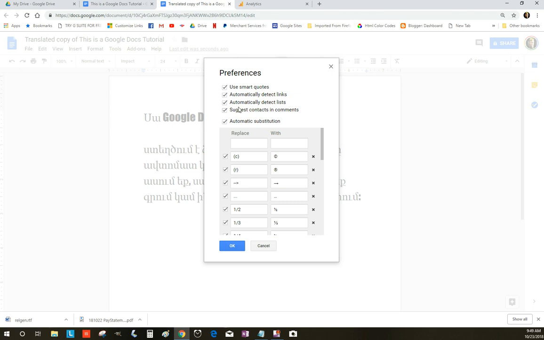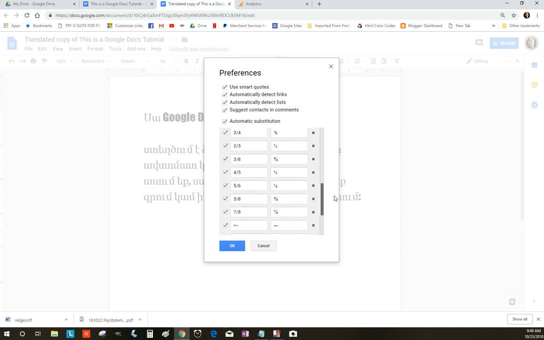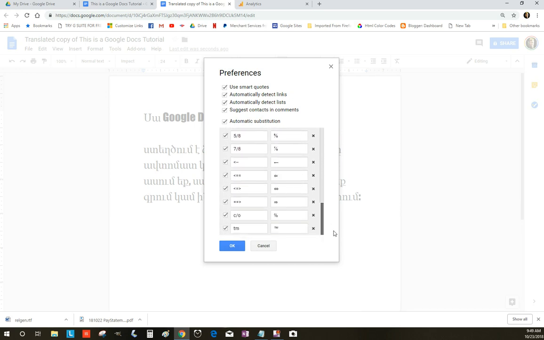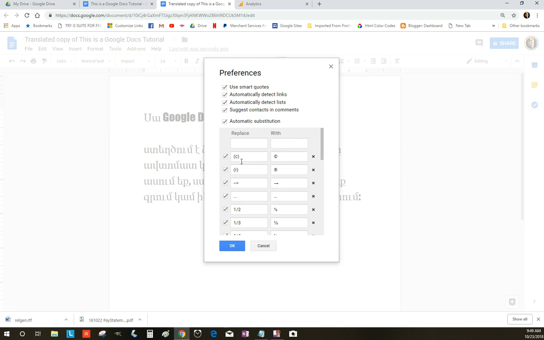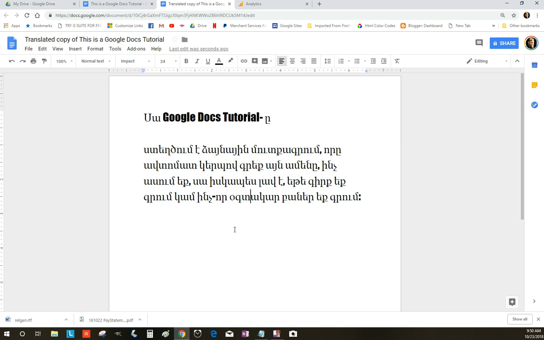So, much like you can with Word or other formatting stuff, you can automatically have preferences, typing keyboard preferences, things like that. So this is a useful thing. If you've ever been frustrated where you're trying to type the letter C inside brackets like this and it keeps coming out like a copyright symbol, all you need to do is just deselect that and that will solve that problem for you.